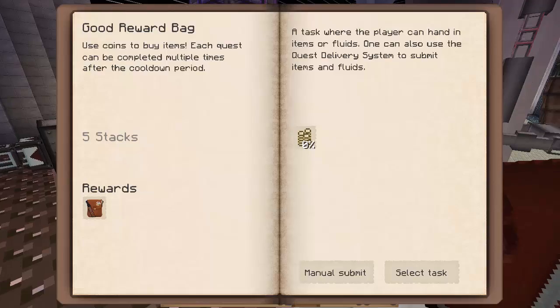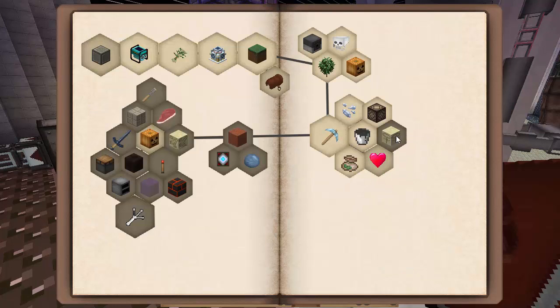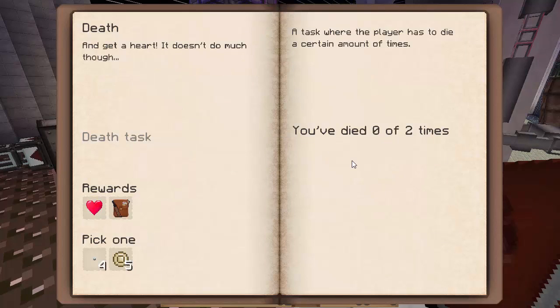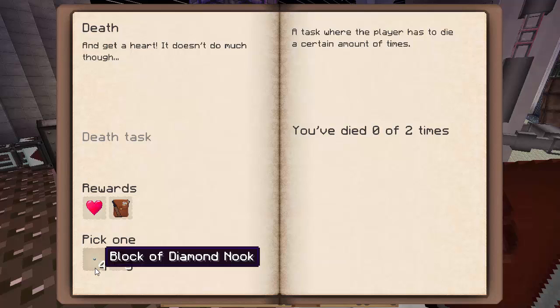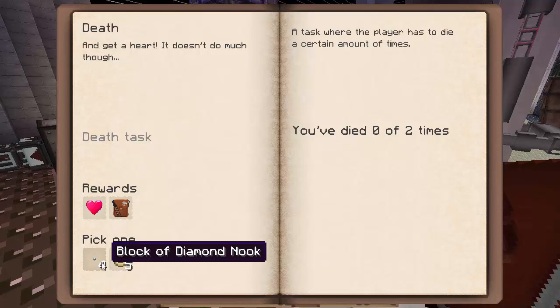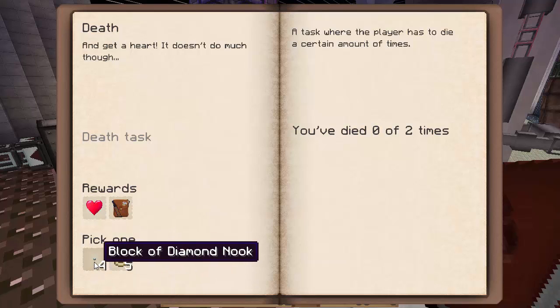And then I think the only other thing we need to do is die, right? Oh, there's something there. I don't know how to unlock that one. Alright, so you've died 0 of 2 times. I have to die twice. And I'll get a diamond nook. Okay, that seems silly. 5 diamond coins, a heart, and a reward bag. I don't know what you can do with a diamond nook.